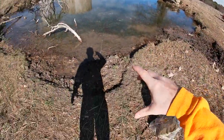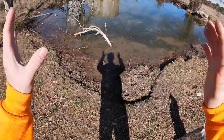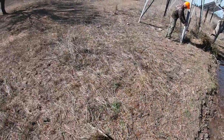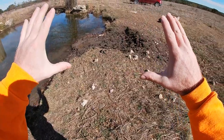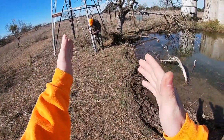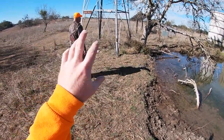We pull them around here with the corn and we should be able to have eyes on whatever is using this as their water source. So let's get some corn right out in front of it, make it nice and easy for the camera. And that right there is a buffet waiting to call. Got water, corn, and whack-a-bam. We'll catch them on camera. If I do get some shots on this camera, I'll throw it in the video and let you guys see what we're seeing on this camera.